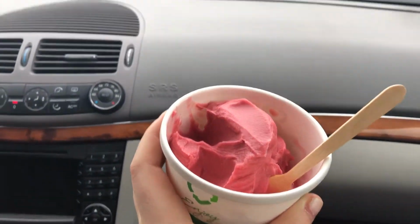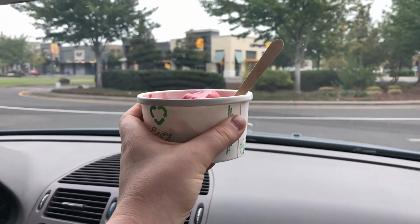Best thing ever, and it's only 100 calories, so it's a good day.